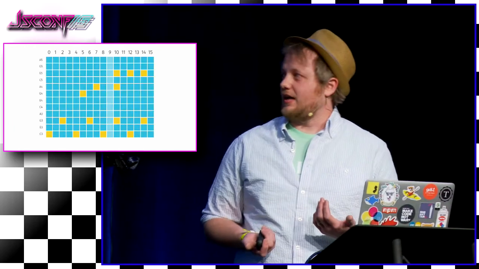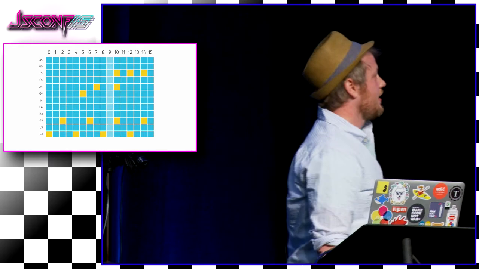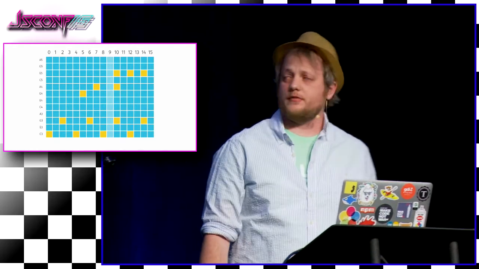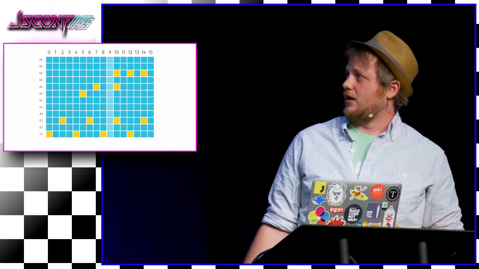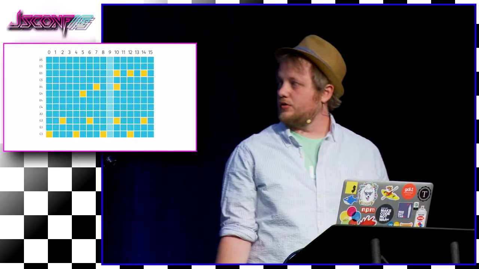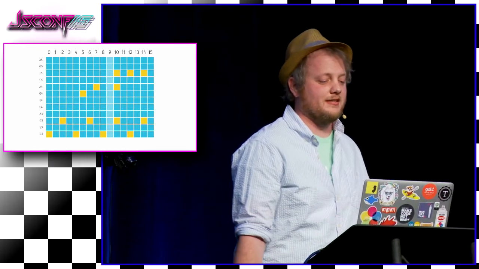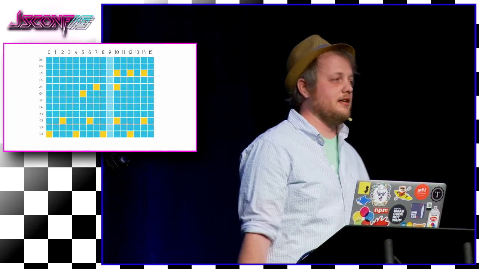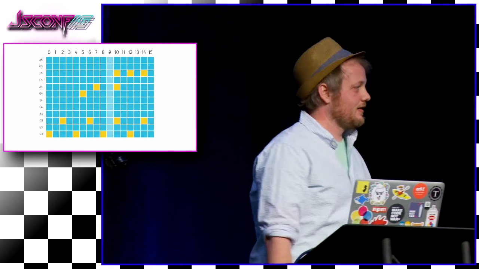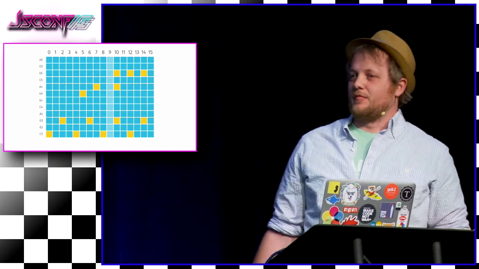But we can address that by using what's called a step sequencer. We've got 16 quarter notes, which I have zero-indexed because this is a JavaScript conference, and we'll step through each and every one of those. The rows are a bunch of musical notes. In this case, I have only chosen C, E, G, and A, because it is very difficult to make a melody that sounds bad with that. I mean, you could probably do it. I believe in you.